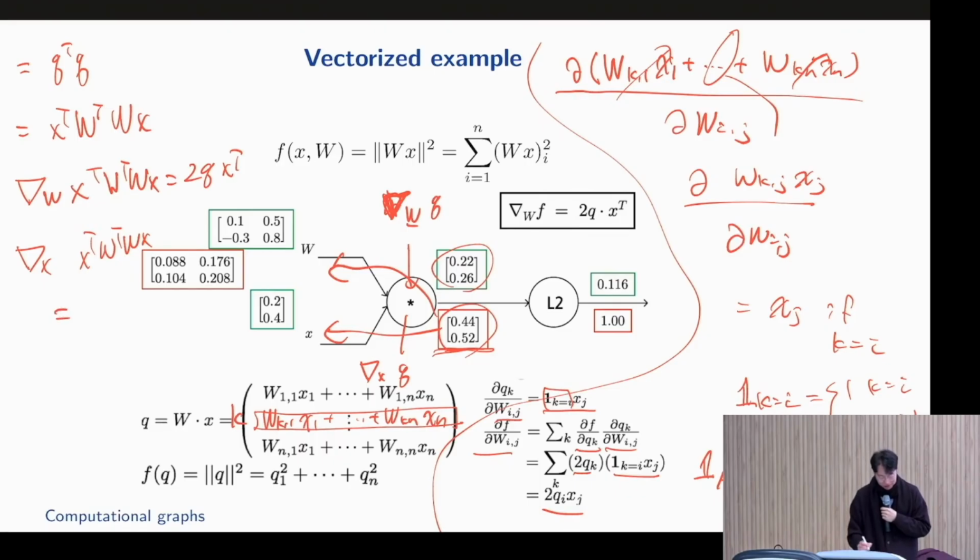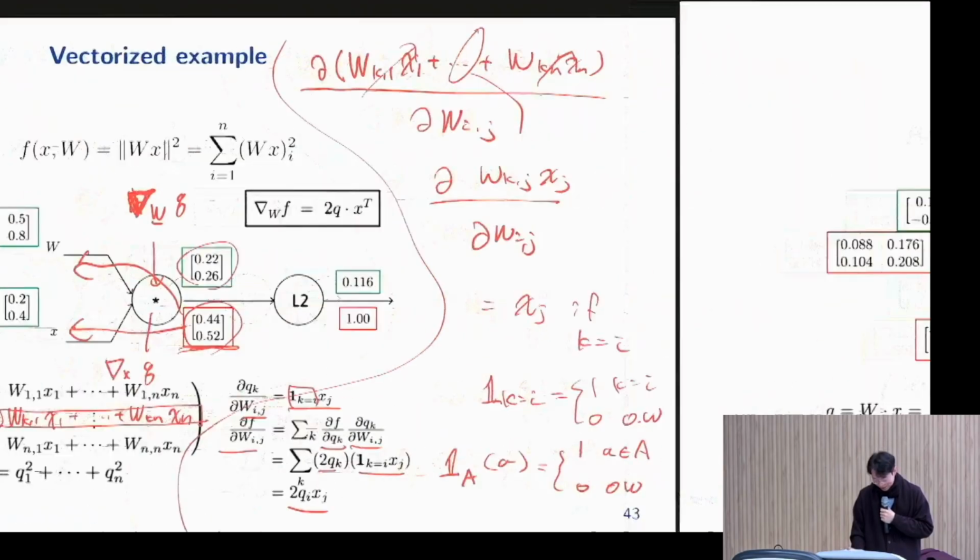And how about here? Let's look at the solution.